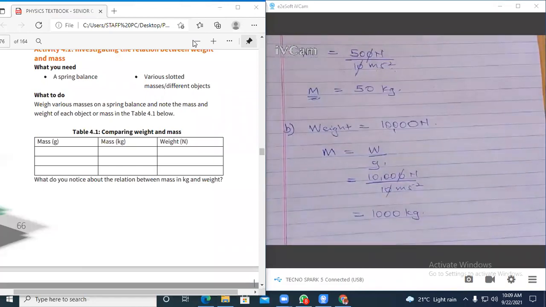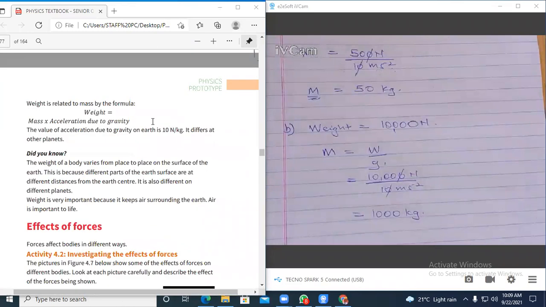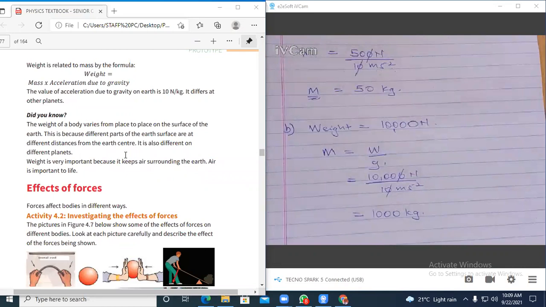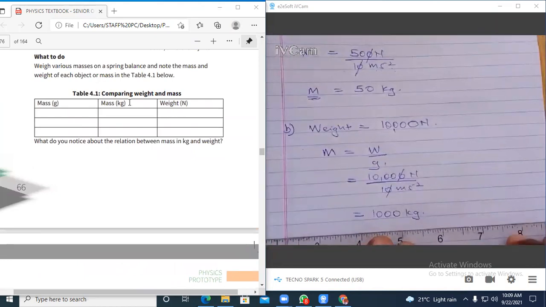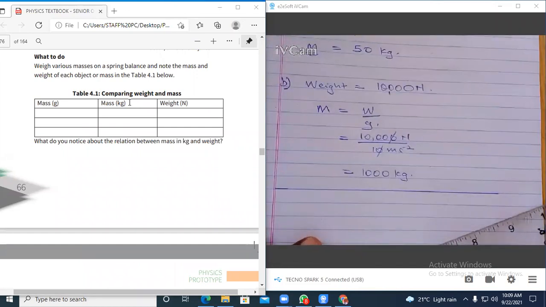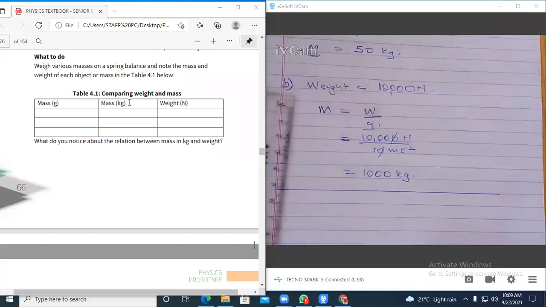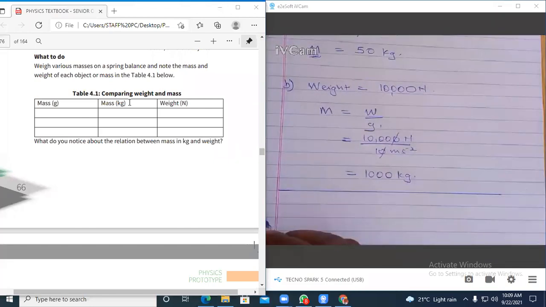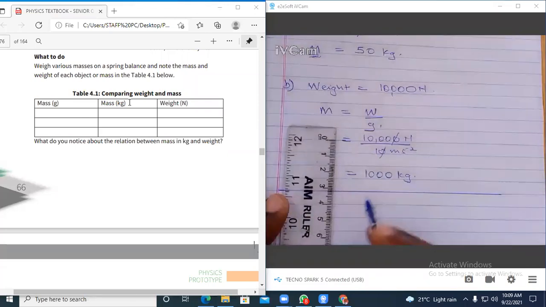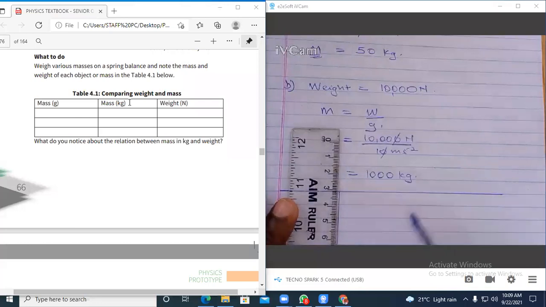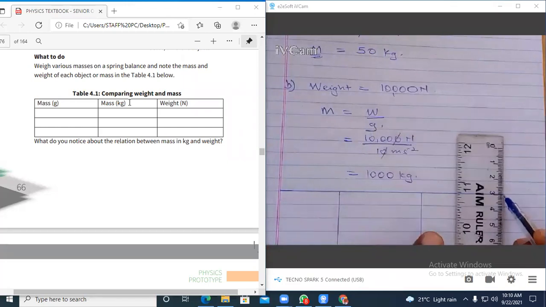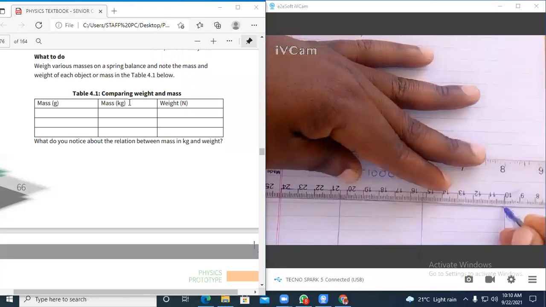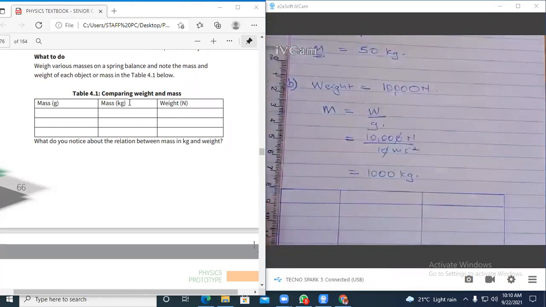Okay, now, members, we have a table which is here, and we have already looked at this. So I'm going to draw that table and I'm going to put different values, and then we'll complete it. We have mass in kilograms. So you are going to copy and complete that table. Are we together? Copy and complete.